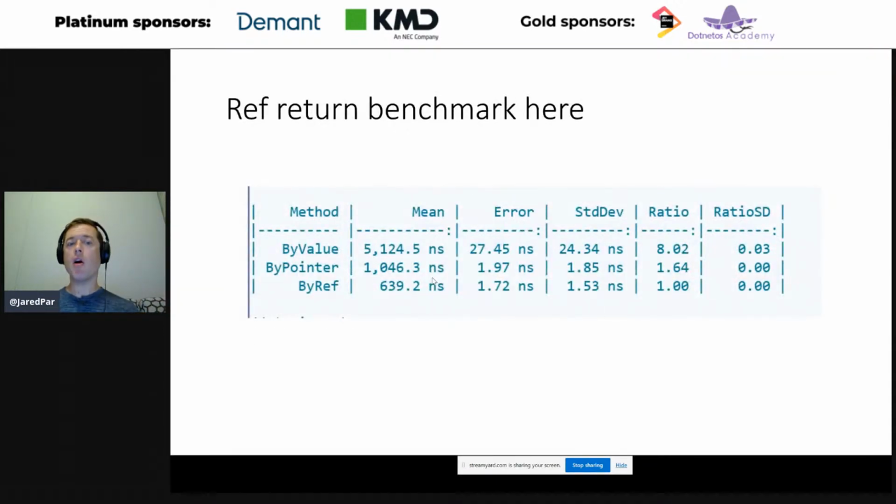Now, I know I harped a whole lot on struct copies there, and I'm sure some people in the audience are thinking that's kind of a strange thing to focus on. But it actually adds up very significantly in high performance loops.